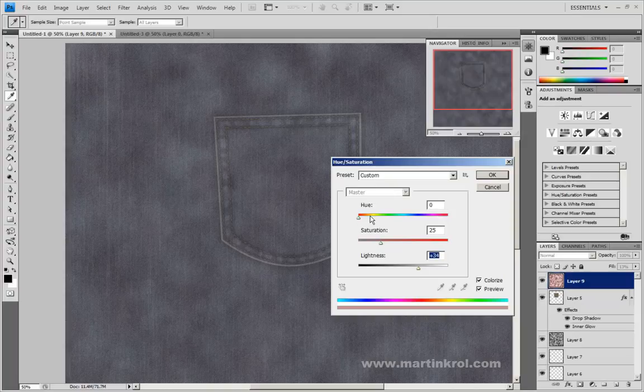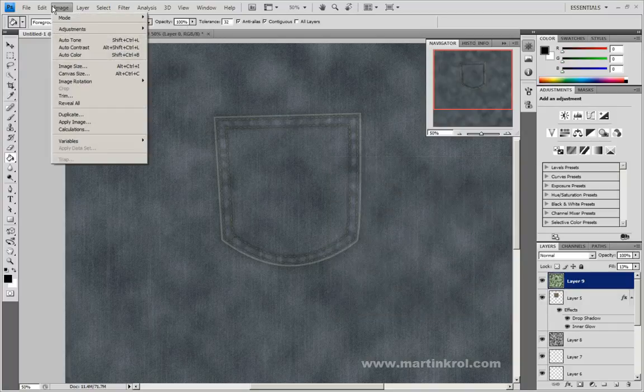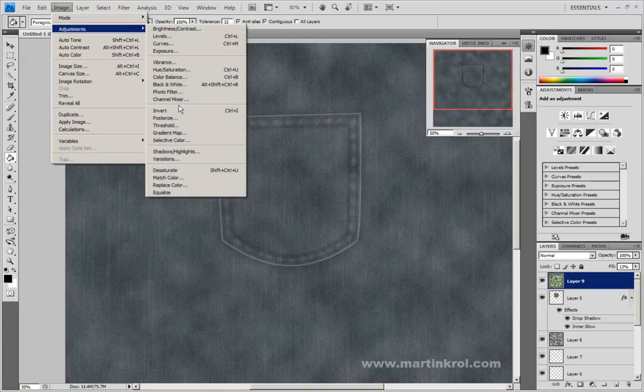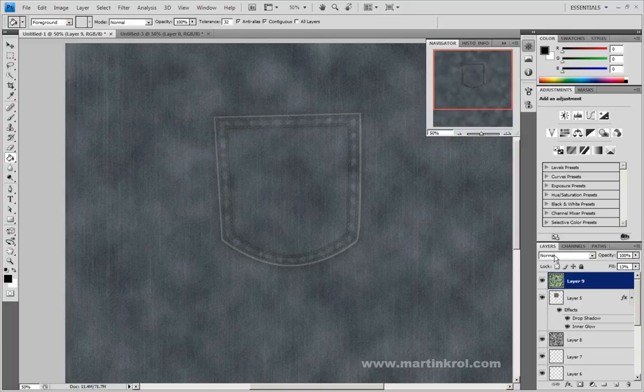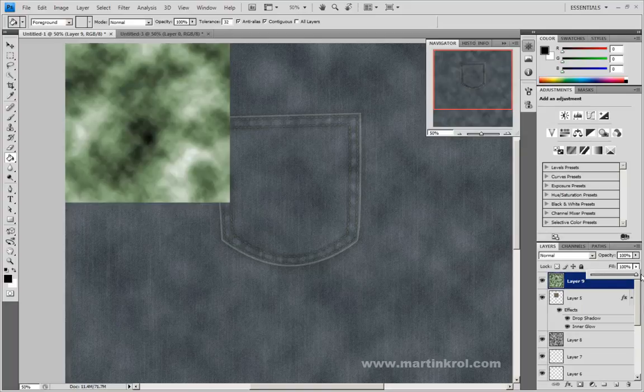I will now choose something a little bit greenish, just a small tint of green. It doesn't necessarily have to be all too white either. So when you get something that you like, go back into image adjustment, and what we want to do now is bring the levels down, because if I just look at this layer when it's at 100%, it looks like this.